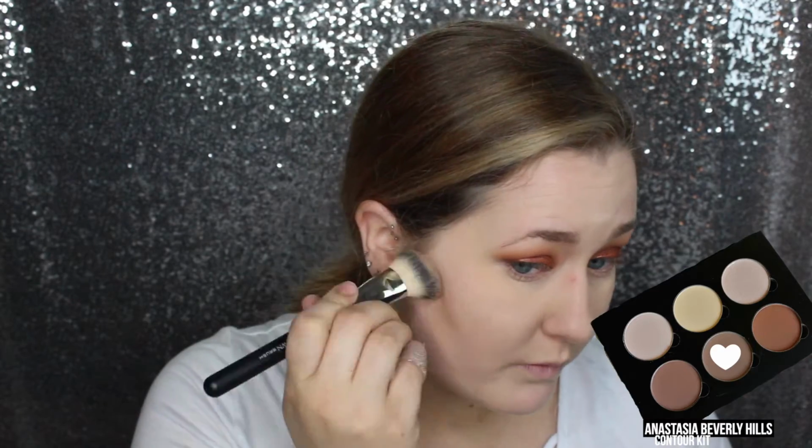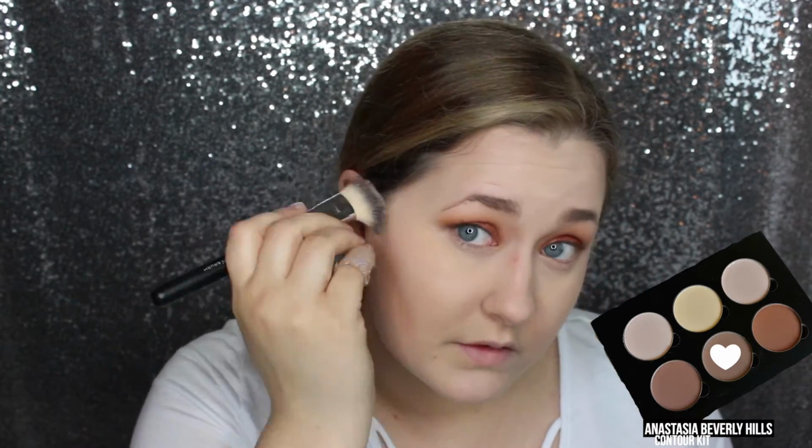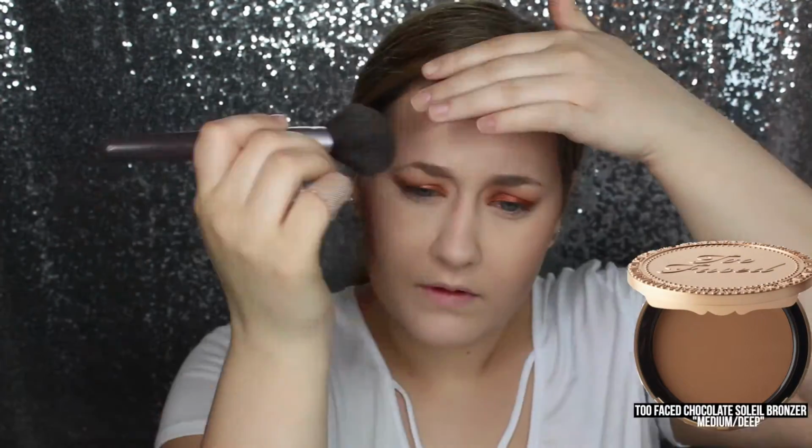Then, taking the shade Fawn from the Anastasia Beverly Hills Contour Kit, I'm going to start hollowing out my cheekbones, my forehead, and around my jawline, and this is just going to set the contour stick that we applied earlier. Then, to blend out the contour and add more warmth to my skin, I'm going to take the Too Faced Chocolate Soleil bronzer and apply that all over my face with the flat top brush.